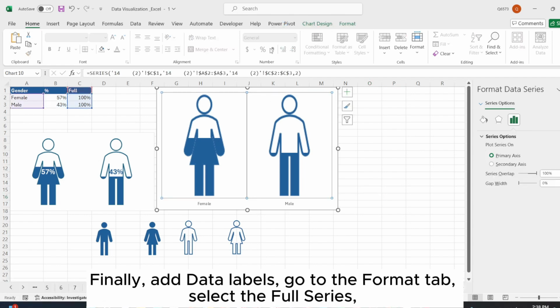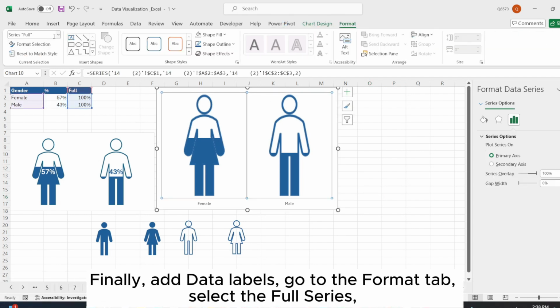Finally, add data labels. Go to the Format tab, select the full series.